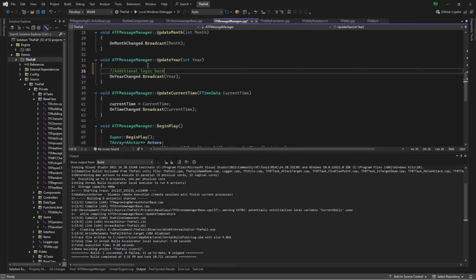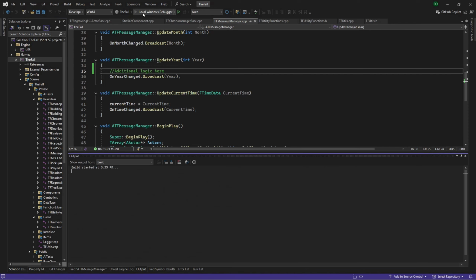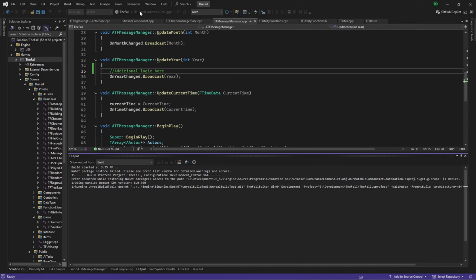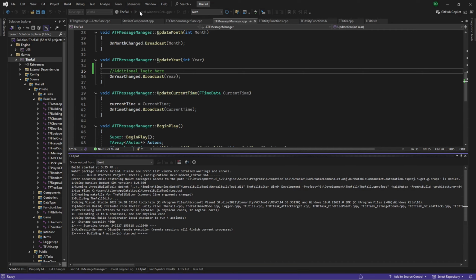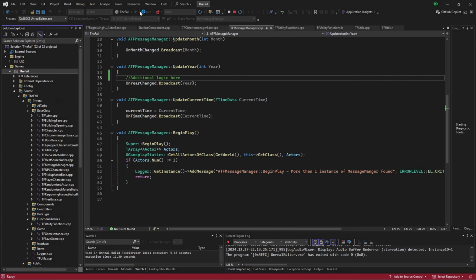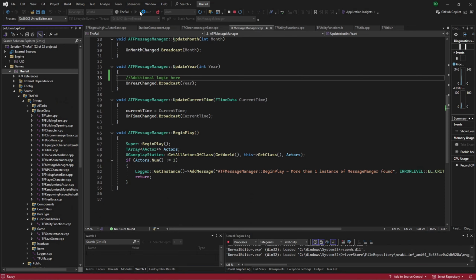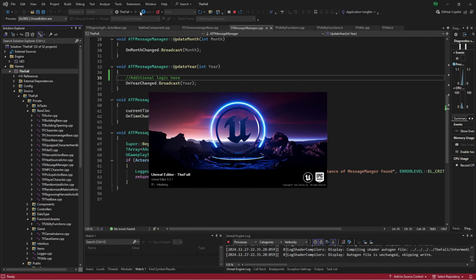But so what we're going to do here, though, I'm going to actually launch into the editor, and we're going to test this out just to make sure that this is actually going to do what we want it to do, because it could fail miserably. The code did compile, great, but will our blueprint work? So I'm going to pause the video and I will be back as soon as we are in the editor.